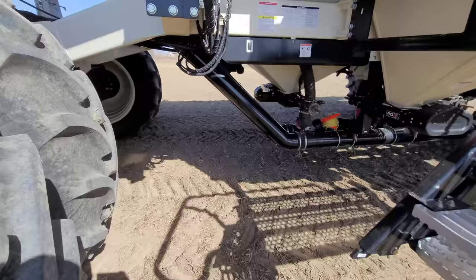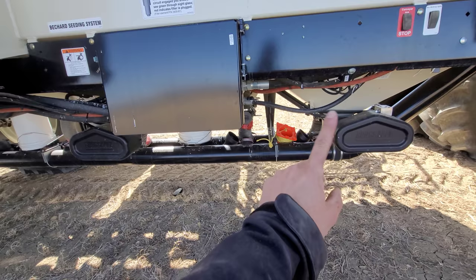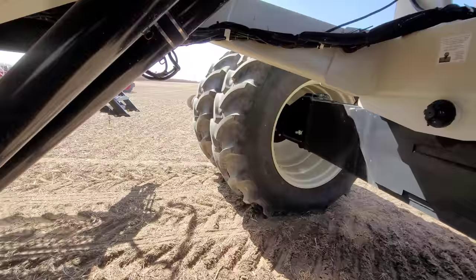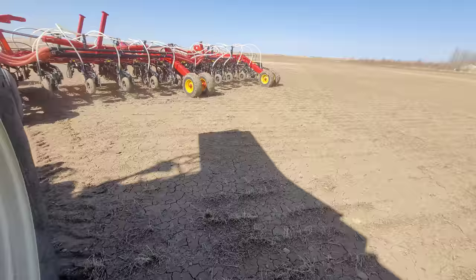So our fans are all going. Fertilizer is going to come out one pipe. The seed and foss is going to come out the other. When I say fertilizer, I mean mid-row. There we go. Our three tanks metering are active. Let's just hold it. You can hear it. There it is. You hear that? It's going through the pipe. Okay, you got it. There, you can see stuff coming out.